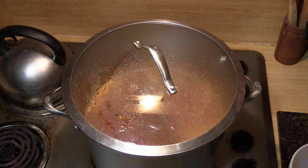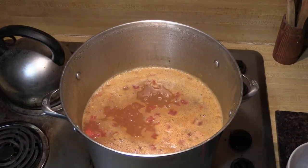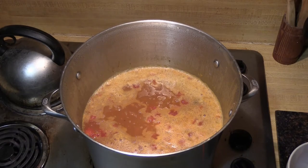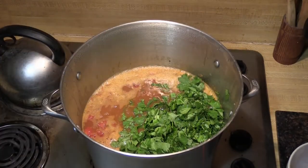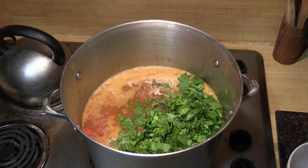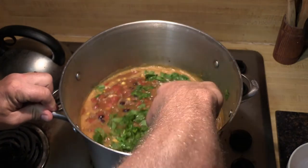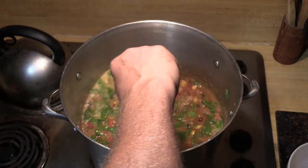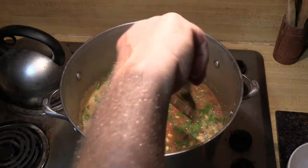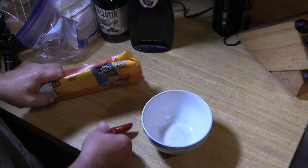Most people eat it right then. You know, the stuff's actually better the next day. But I'm gonna let it simmer for about 15, 20 more minutes. Okay, time to put the cilantro in. It's been cooking for about 30 minutes. It's 2 bundles of cilantro. Leftover tortilla chips.